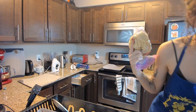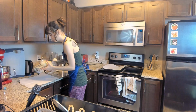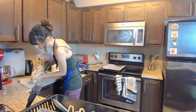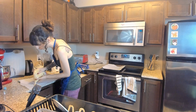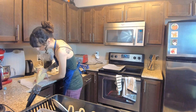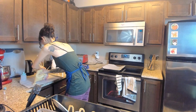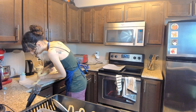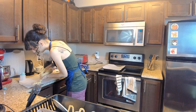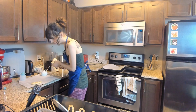Alright, so we're supposed to be making these into shapes that are 3 inches long and 1 inch wide. And hers are just squigglies, so we're going to try that. We're gonna try and just make some squigglies. 3 inches long, 1 inch wide. I feel like my tip is the right size. I need to weigh down my parchment though. Okay. Random stuff. There we go. 3 inches long. Alright, this is a silly inch, so I'm gonna go back up this side. What a strange thing. Alright, well, it's fine.